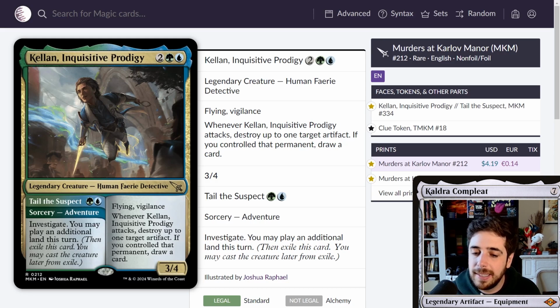Kellan's pretty interesting in the command zone because it basically guarantees that you're going to have a really good turn 2, and then you could play him on turn 3 and start attacking or drawing cards or blowing up artifacts. He's also pretty good in the 99 as well. He's repeatable artifact removal. He has vigilance, and he has flying, so he has evasion to repeatedly do that. If you have a bunch of clues laying around or food or whatever, you could turn them into card draw instead too. You don't have to blow stuff up.